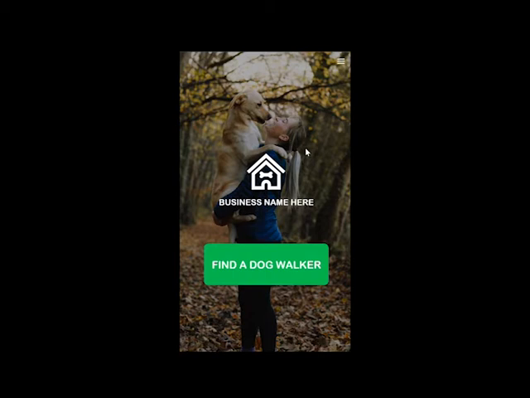Subject matter and how that creates an emotional response, like we've talked about in class, plays a huge part in this design. So the first thing is this lovely picture of the owner and the dog, and automatically our heart sort of melts. We then have the logo and the business name here, wherever the business name goes depending on my brief, and then we have the find a dog walker. So these are the major touch points.